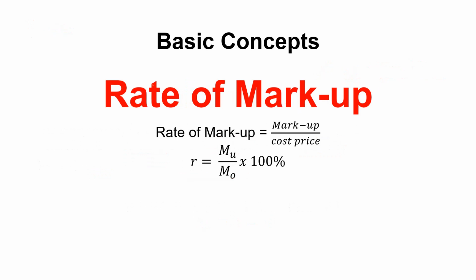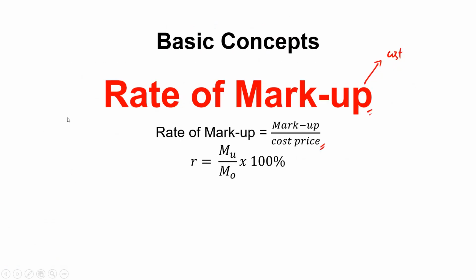So when we say rate of markup, we're just going to get the quotient of the markup and the cost price and times it by 100 so we can get the rate of the markup. Si markup, class, ang rate ni markup is naka-base kay cost. If you can see on the formula, ang rate ni markup is naka-base kay cost price.